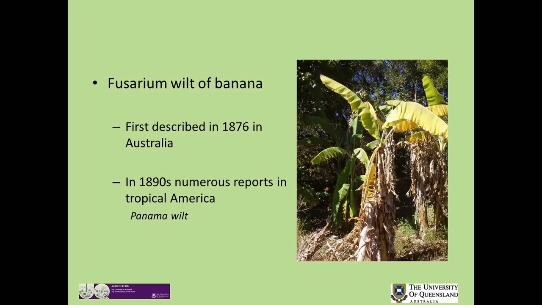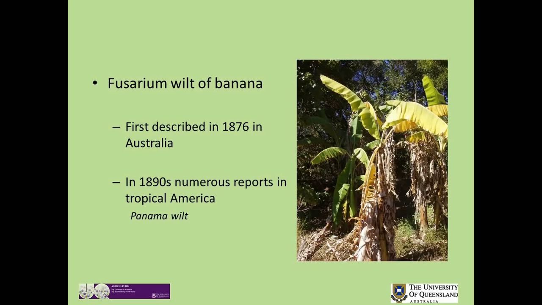So, then you get some rather grubby stories happening because the people that owned the boats also started to invest in the land, and as Fusarium wilt took over, the land became contaminated because the fungus that causes it is a soil-borne pathogen. As the land became contaminated, these companies that were becoming bigger and bigger started a bit of a land grab. They would buy new land and displace the subsistence farmers, etc. And so a lot of the stories you talk about, banana republics, all that, and some nasty politics that went on with it, and coups and various things like that, all stems back to this fungal pathogen, Fusarium wilt.